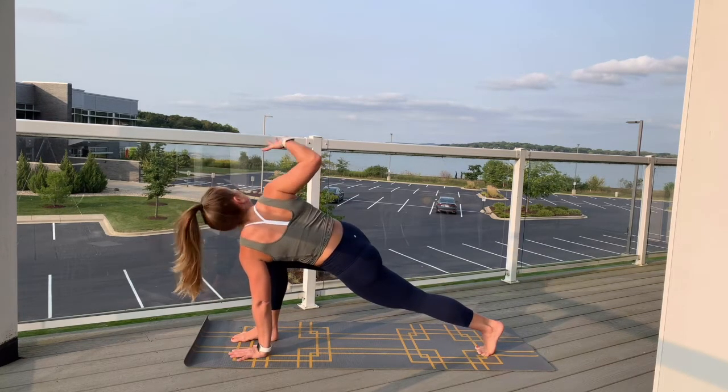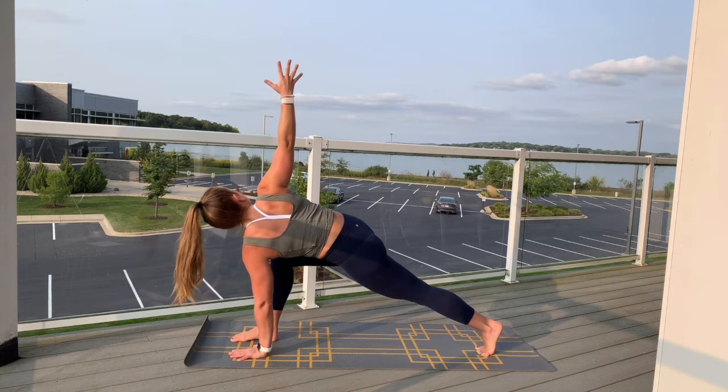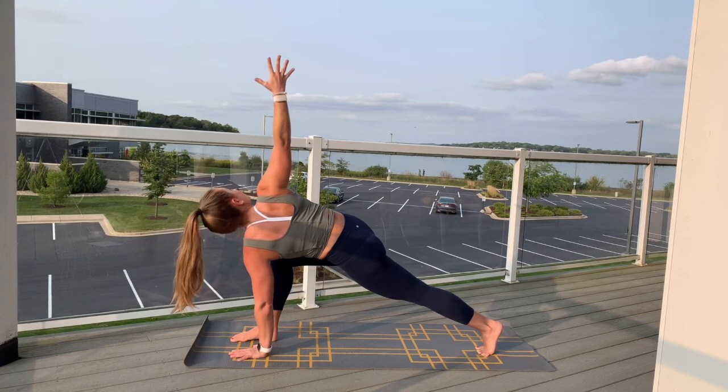Inhale, easy twist. Reach your right arm up towards the ceiling. Pull your right hip back slightly. Lift your left hip, find length. Hold through your exhale.